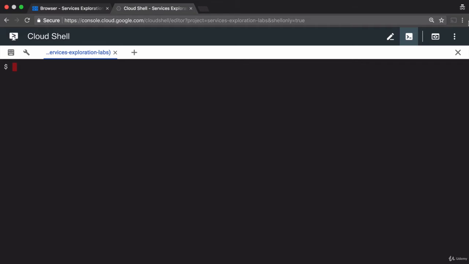Alright, so what we want to do now is make a bucket. And we do that with gsutil mb. Now, unlike the console, where we say first that we want to make a bucket, and then it starts asking us all of the questions we need to answer to be able to finish that, command line tools like this expect us to pass all of the information they need right up front.